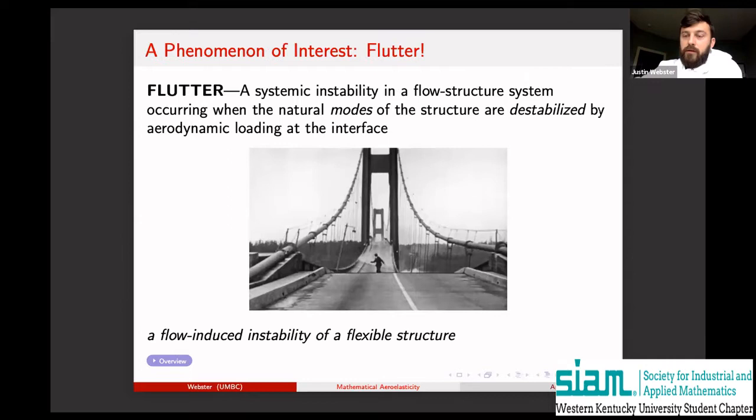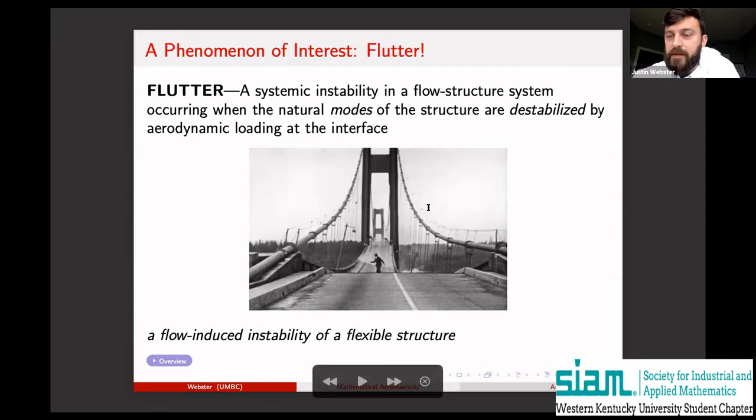So without doing any more math for the time being, let me show you a cheesy video from, I think it's from the 80s, maybe the 70s. It's a NASA video. What this video does is it just shows you in real time a bunch of different versions of flutter. I gave the definition in words of flutter, and then there's this very dramatic picture of the Tacoma Narrows Bridge. But rather than dwell on the definition, I think it's better just to show you the video.